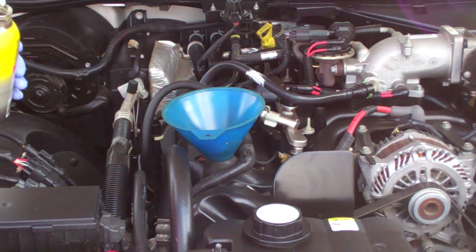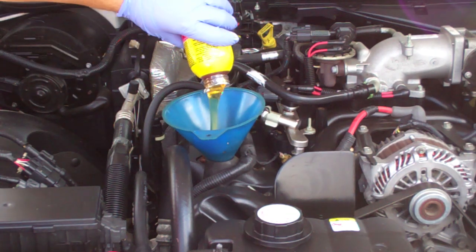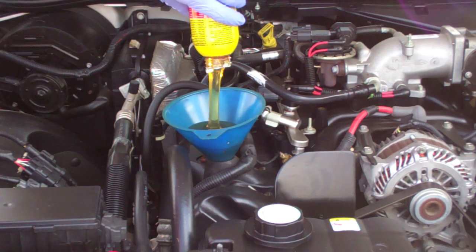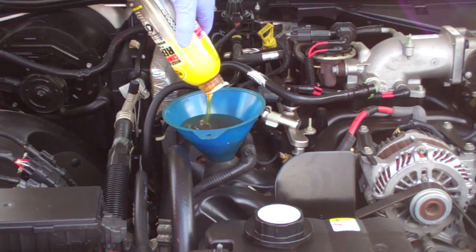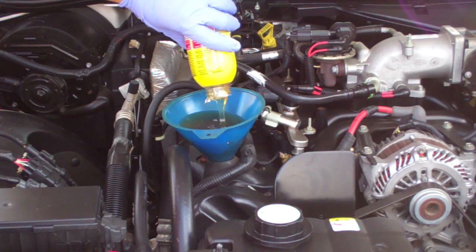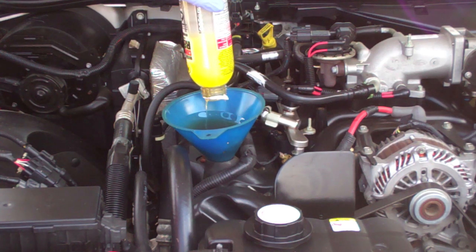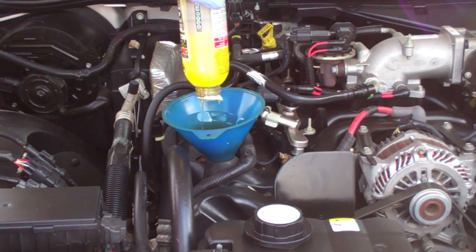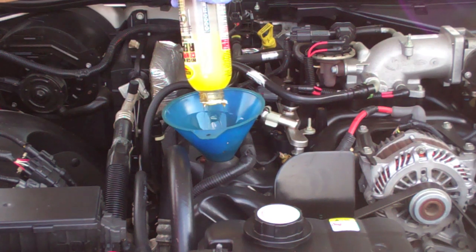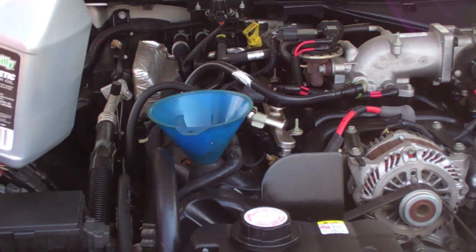The fill procedure is pretty straightforward, but you do want to do it in this order, I would say. So first I'm going to put in the compression restoration thing. This is very thick. And because it's not exactly a quart, in fact it's not even half a quart, the fill on this is going to be a little more complicated. It's also never safe to assume that you got all 6 quarts out when you drained it. You'll probably get close to 6 quarts every time, but there's probably a little bit of residual oil left over, so you have to take that into consideration when filling. Next, we're going to add the 5 quarts of 5W20 oil.